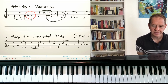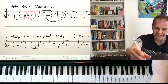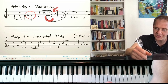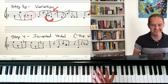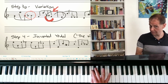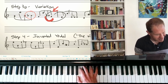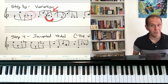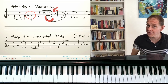And so the way that this works is that instead of doing an enclosure when we have half steps, and you'll look at the black circle now, I'm going to write in red. Instead of doing an enclosure, I went 1 half step above the note I'd just been on. So I'm going F, D, and then instead of doing F, D sharp, E, I'm going F, D, G flat, F, E. So that's a different way to do it. D flat, C, B. And that keeps things a little bit more consistent. You're always doing 2 half steps down, 2 half steps down, 2 half steps down. I don't think one's necessarily better than the other. They're just slightly different.